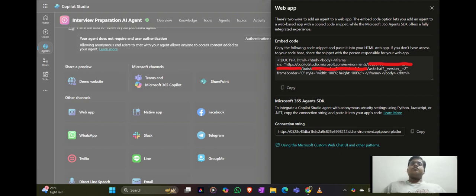So if you want to embed your AI agent as the chat window, only that web chat link would be required to be copied and pasted on the page or the section of the page wherein you would like to embed your AI agent's chat window.